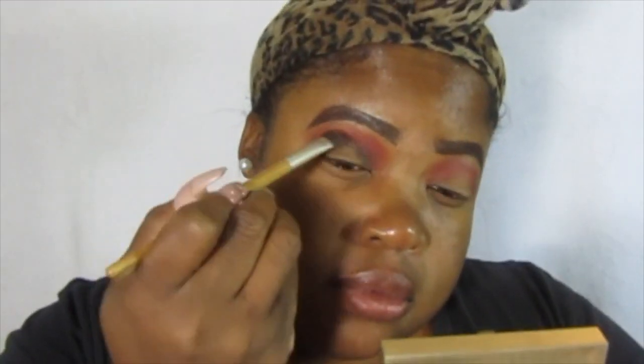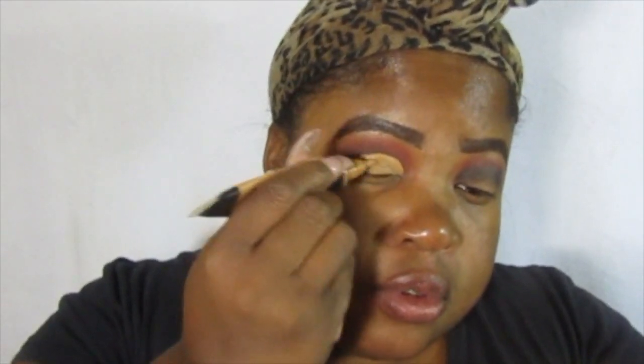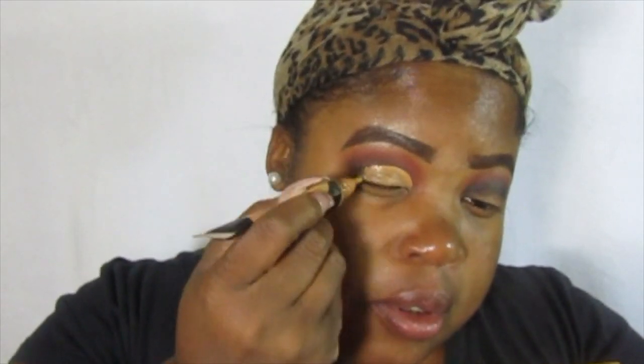After that, I apply a very black eyeshadow from the exact same palette. This palette is very versatile. It has versatile shades as far as metallics, matte, shimmers, and pressed pigmented shades, so you really can go a long way with this palette.